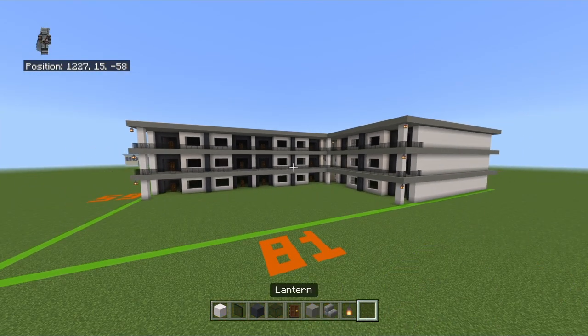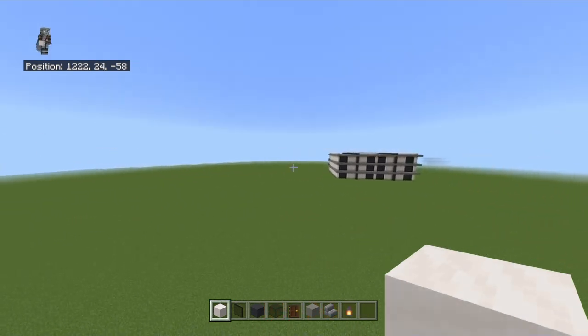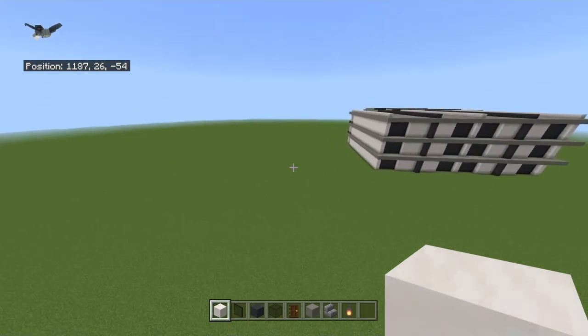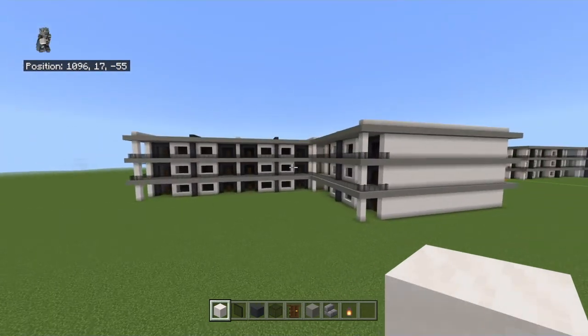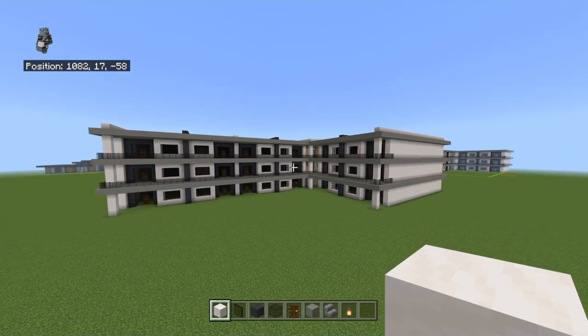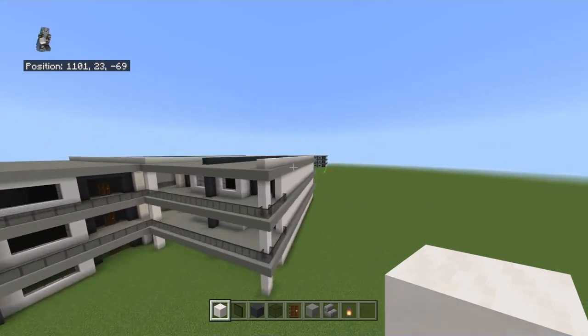I don't know. We actually are missing one thing, though, and if you want to leave it like this, you can, because I actually might think it looks better. Hold on. Let me look at this one real quick. I'm trying to contemplate which looks better with the lantern and also the roof. Lanterns are definitely an improvement. I think the roof might be too.